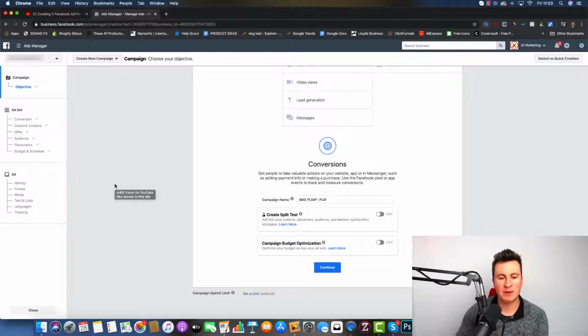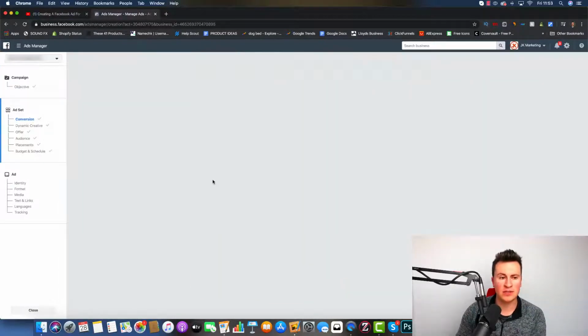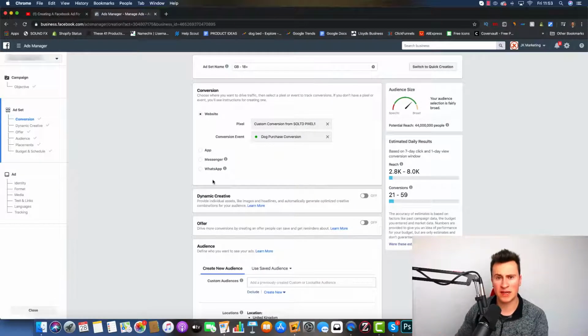Once you've chosen your campaign name, go ahead, click continue, and this is going to take us on to the next step of the ad creation process, which is the ad set level. So the way to look at it is like a three-tiered thing. At the top you have the campaign on the left here, if you can see. Then you have the ad set, which is where you decide things like, as it says here, the different offers, the audience that you're targeting, the different placements, the budget and schedule for this particular ad set. And then underneath the ad set, you have the actual visual part of the ad, so the actual ad creative.